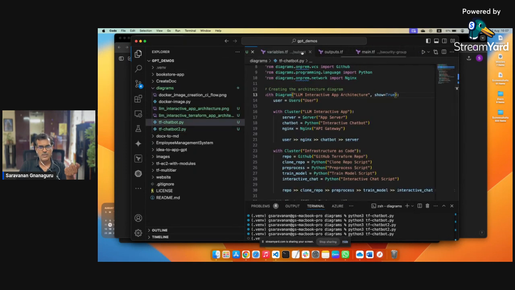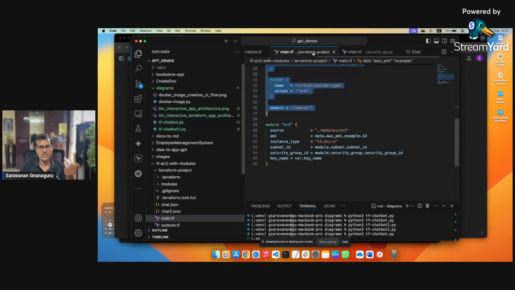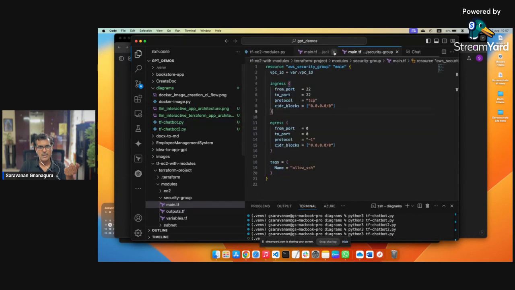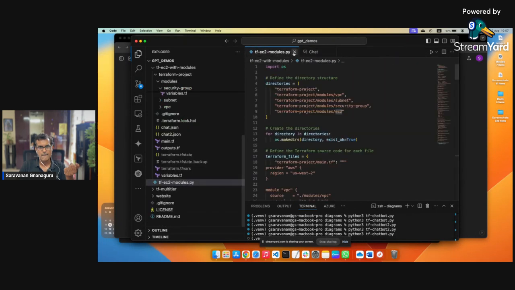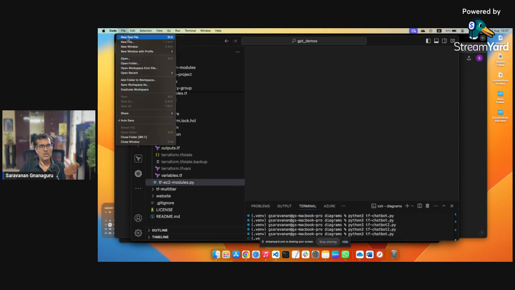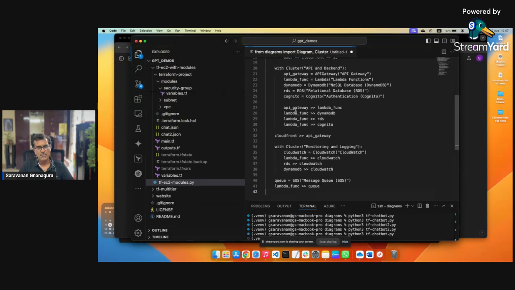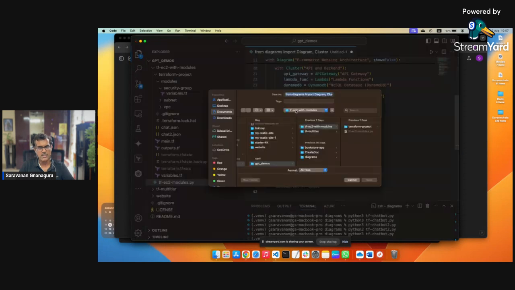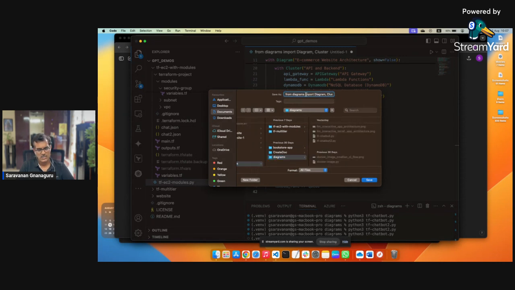I'll just close other windows for ease. I'm opening a new file and pasting the code generated by ChatGPT, and saving it inside the path where I wanted to save it, as cloud infra.py.